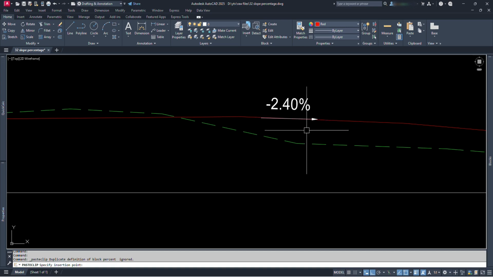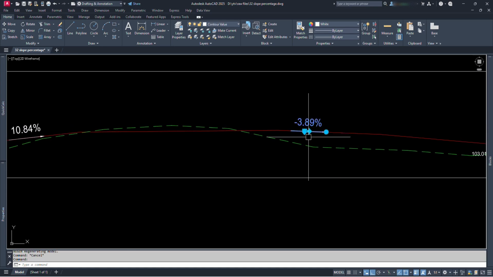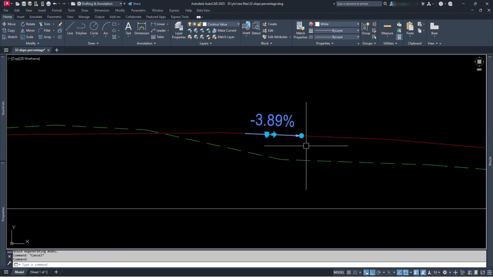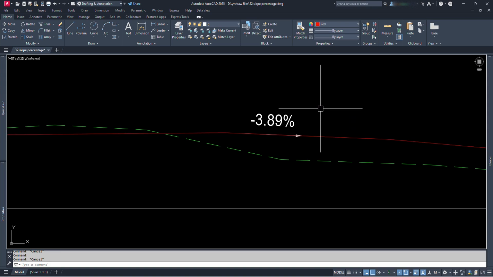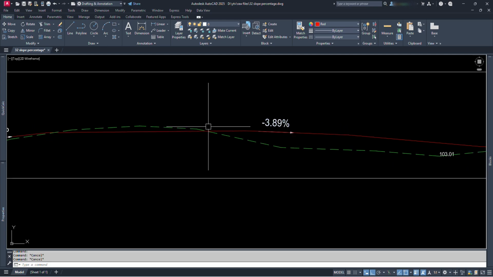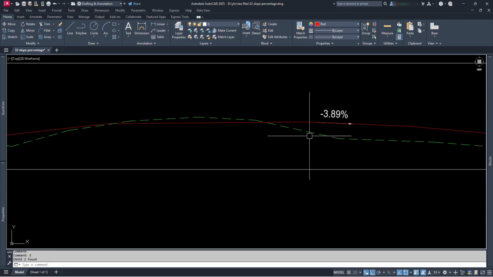So in this video I am going to explain how to use this block as well as how we can make this block. I have attached a file with this block which you can simply download by clicking the link shared below in the description. I have also explained the use of a bonus LISP file which we can use in AutoCAD profiles. So do watch this video without skipping till the end to learn how you can make this block by yourself as well as how to use the LISP.